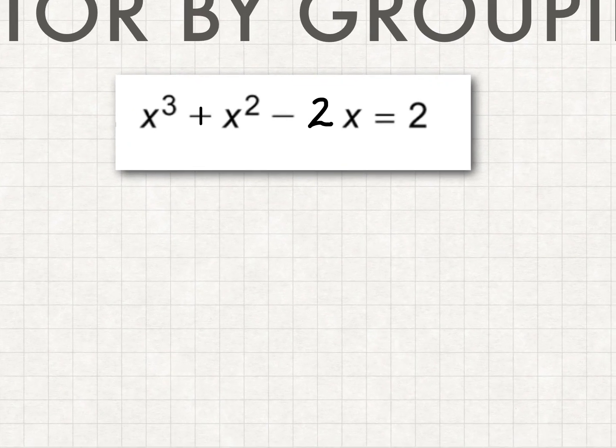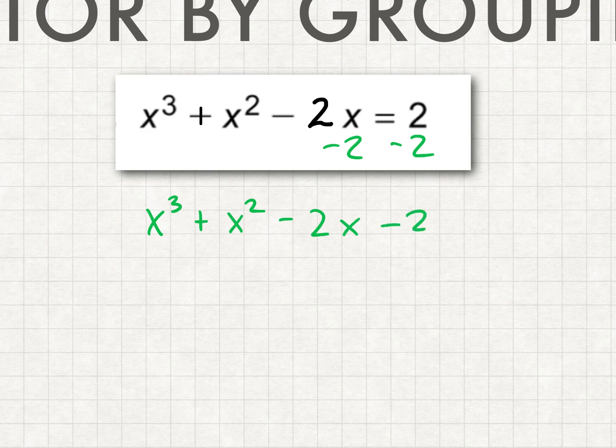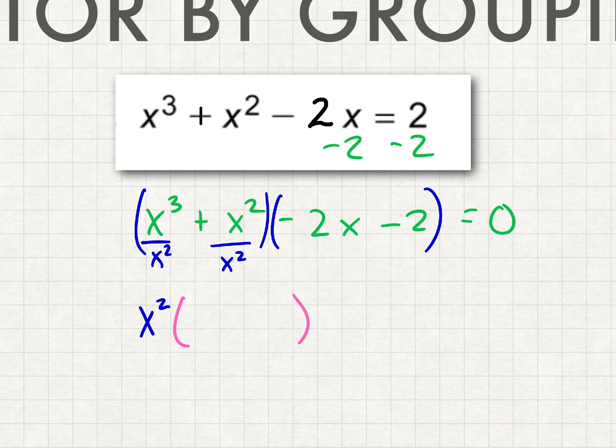All right, what do I have to do first here? Subtract 2. So I have x cubed plus x squared minus 2x minus 2. What do I do next? Group the first two, group the second two. What's my greatest common factor in the first group? X squared. So I'm going to take out an x squared. What am I left with when I take out x squared? X plus 1. Because think about it, if I go back and distribute this x squared, I need that 1 there, so I would have x squared times x would be x to the third power. X squared times 1 is x squared. If that was 0, then x squared would just go away, and I would only have one term. But I need that 1.